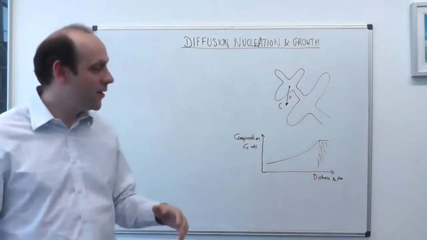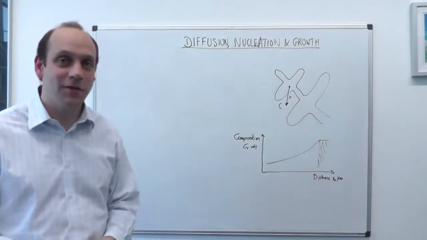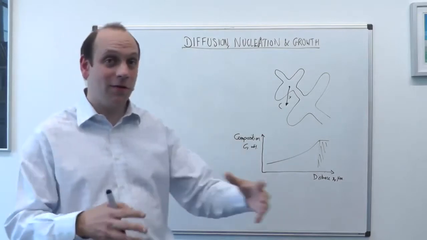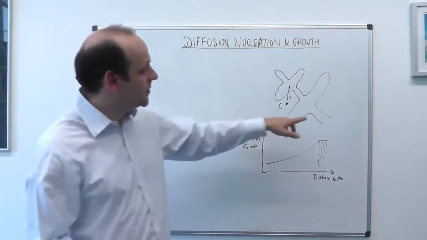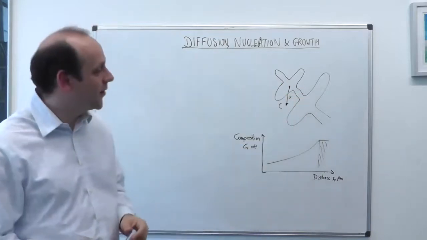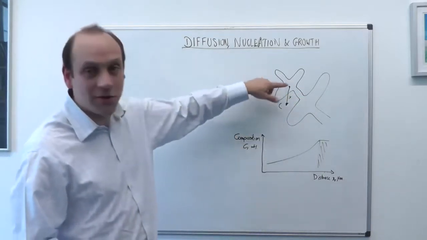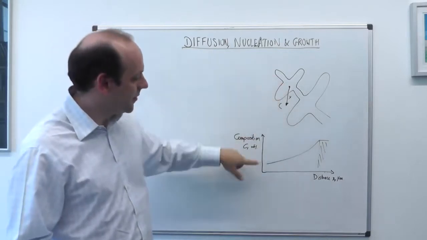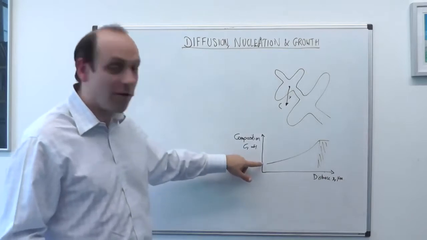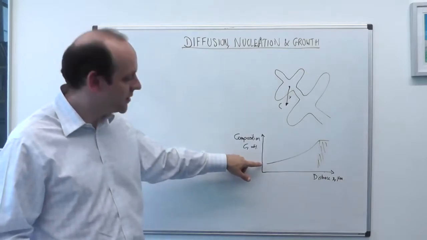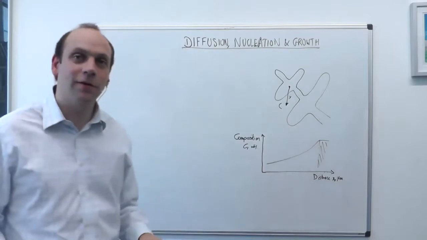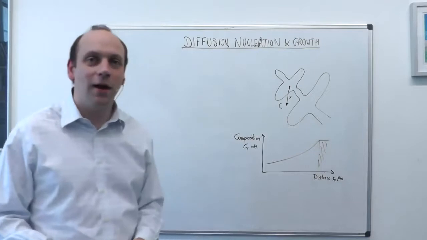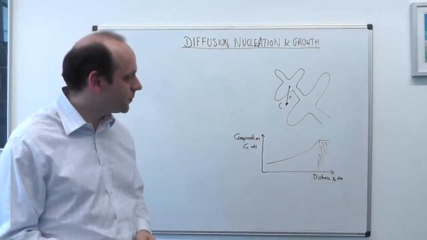So previously we looked at the Scheil solution for solidification in the case where there isn't time for diffusion to happen in the solid. And we said that we typically grow things as dendrites. We found that in the labs. And if we plotted the composition from the first solid to form to the last solid to form, we'd have a curve that looked like this. It would start off quite low, quite pure solid would form first. And then that composition would come up according to the Scheil equation until we got to the eutectic composition, and then the last material formed as a eutectic.